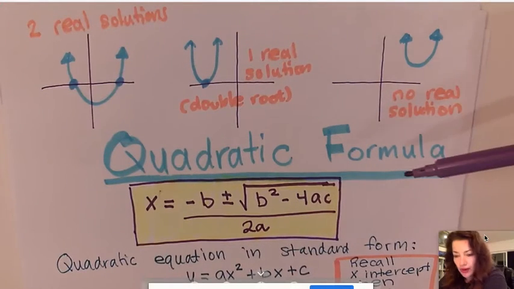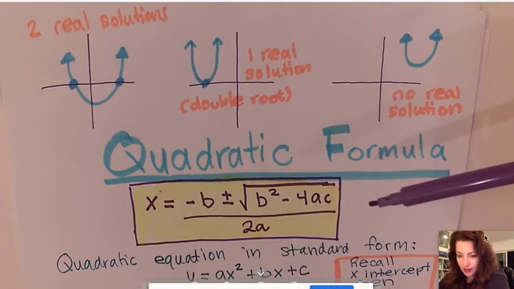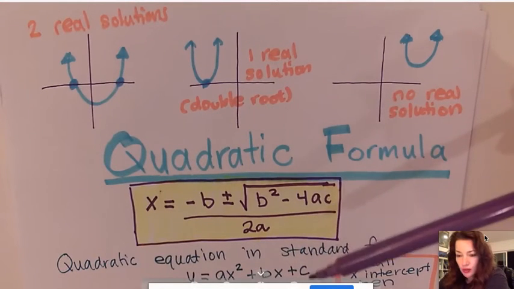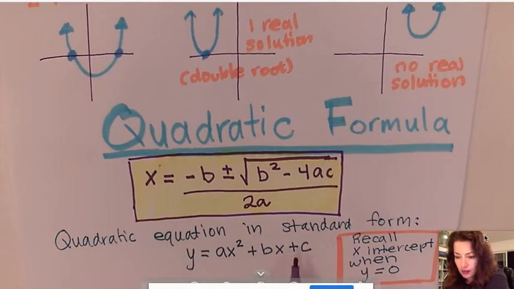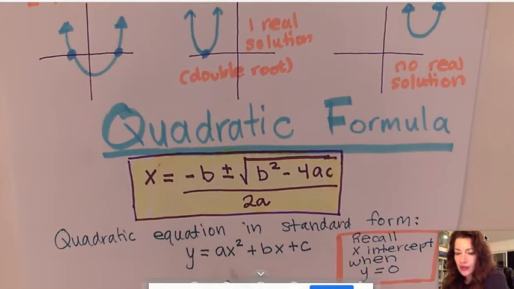When we look at the quadratic formula, what is the purpose of it? One of the reasons we use the quadratic formula is because when we have a quadratic equation, such as this, we may not always be able to factor it. So the quadratic formula helps us evaluate what the x is. Now, what does the x represent? The x represents the x-intercepts.